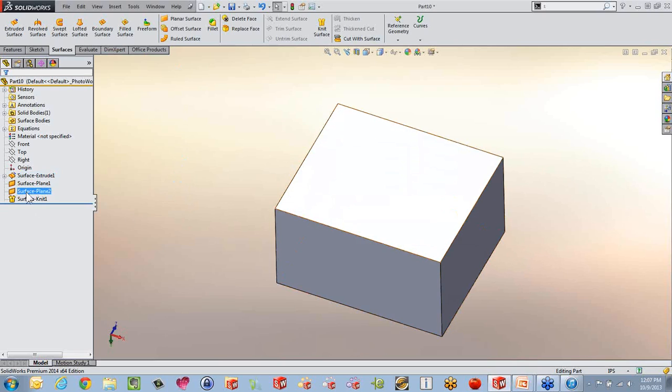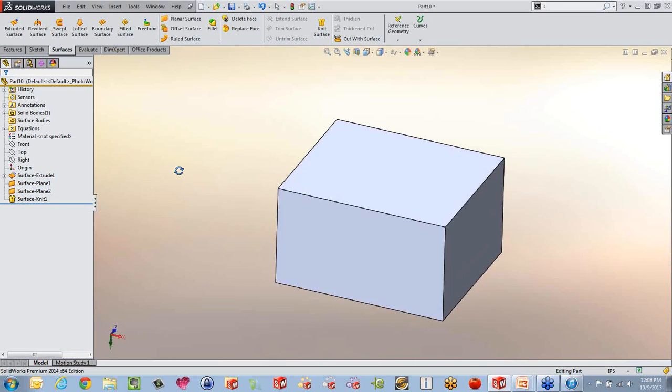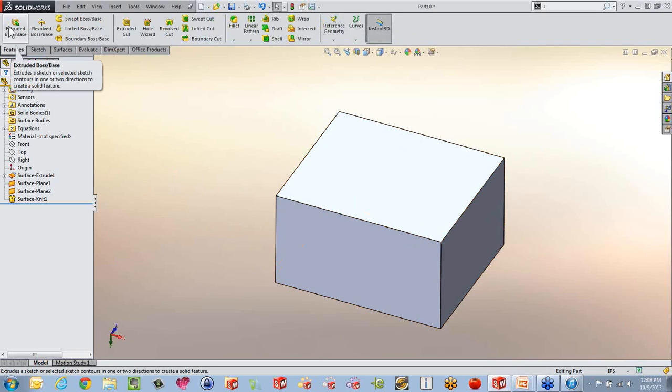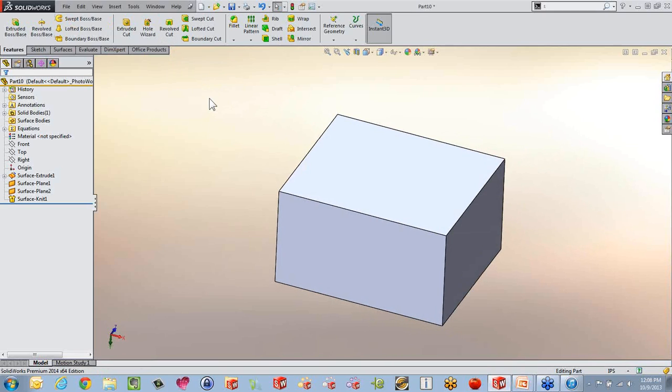Okay? And all this we saw in here, extruding those 4 surfaces up, closing both ends, knitting it all together, and then forming a solid, is actually what SOLIDWORKS does with our standard command. So there's nothing really magic in this. This is just all the stuff that is going on in the background. So all these features up here that we're familiar with, they're just doing all this surfacing in the background, which is pretty cool, right? So really, that's the point.